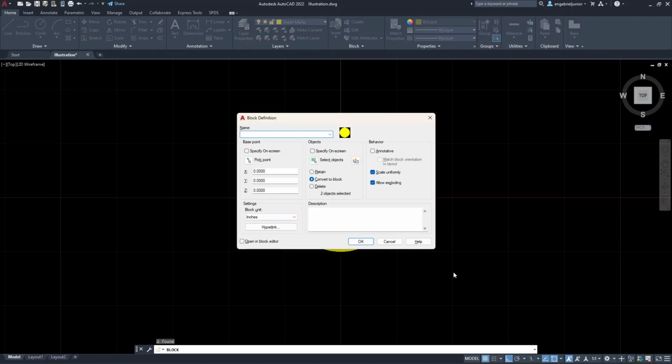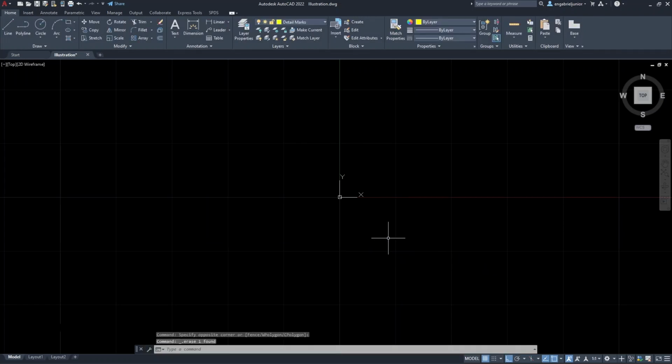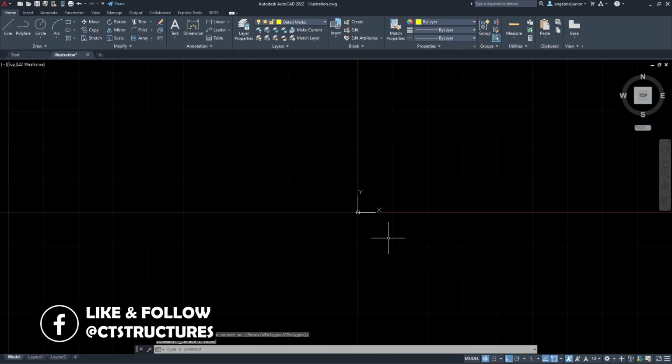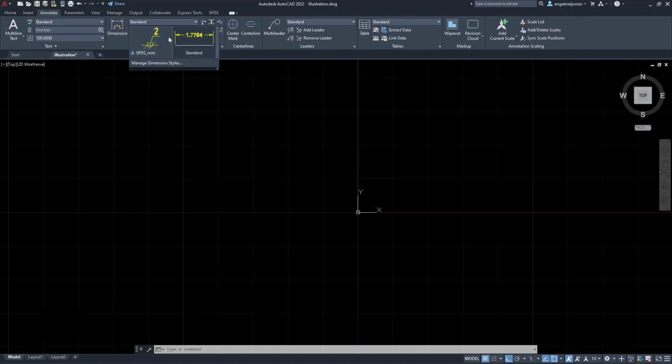I'm going to call it callout mark, like that. Then the units, keep it unitless. Everything is okay. Then I click OK. Then I delete this.